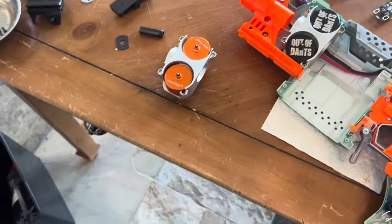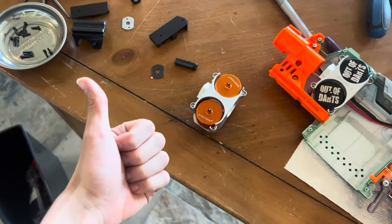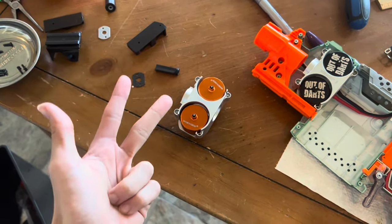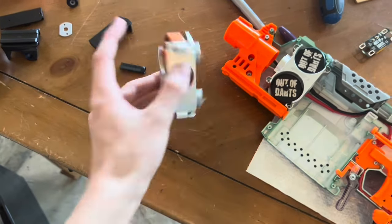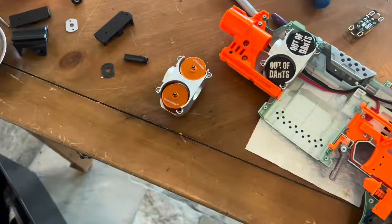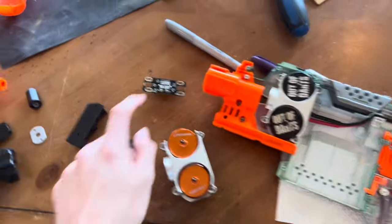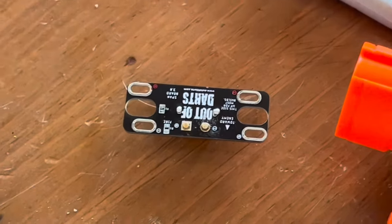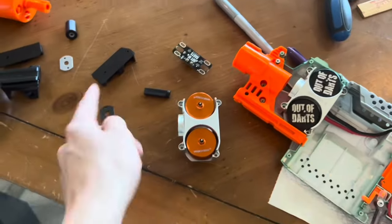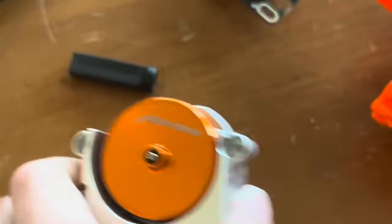60 bucks. And to get these flywheels off — you bet — you have to have the machinery, the technical know-how to figure out how to do it, and the patience of our Lord and Savior himself to not break these motors getting the flywheels off. And I don't have time to do that. I have to work on the rest of this stupid nugget. So I haven't put the motor spanning board on yet — thankfully — because I don't even know if I want to do that now. I might want to save this for another cage I'm going to have to inevitably get in the future, because I still want an all-metal cage and wheels setup.